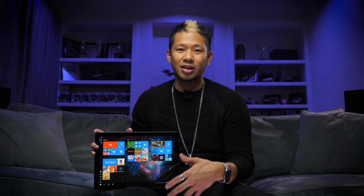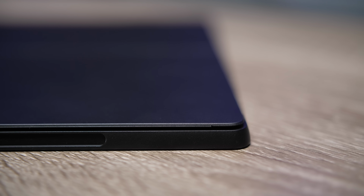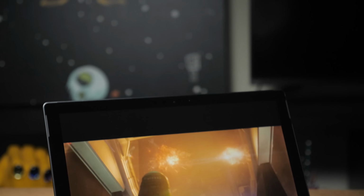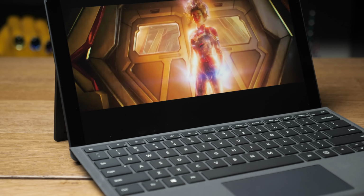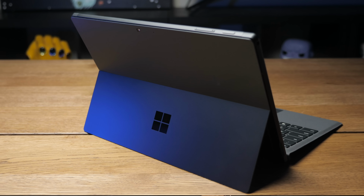Now, one of the things that's always stood out to me has been the Surface Pro and really its more angular design that to me still doesn't feel too dated, and I know there's a camp of people who want the design to change. Who doesn't want a new form factor, right? Well, the two biggest things for me, thinner bezels and the move to USB-C. That's a completely fair and good enough reason to even wait for the next one. But this year really brings incremental upgrades with faster chips and the black color option.